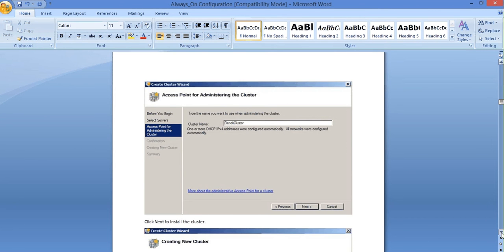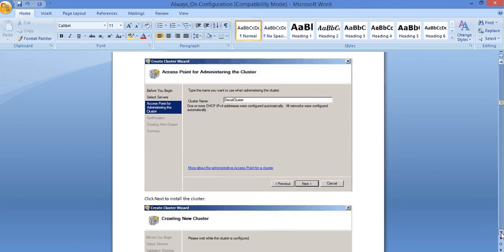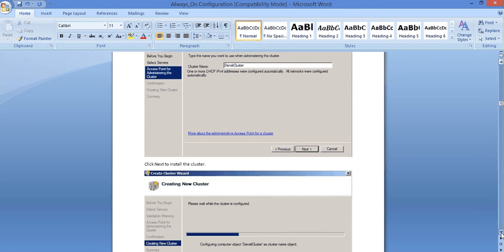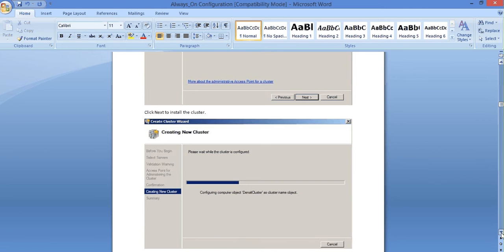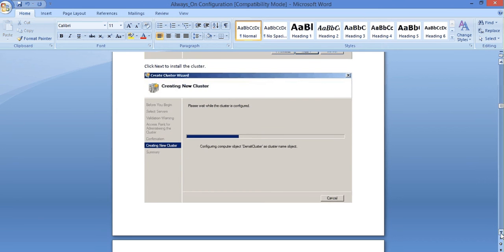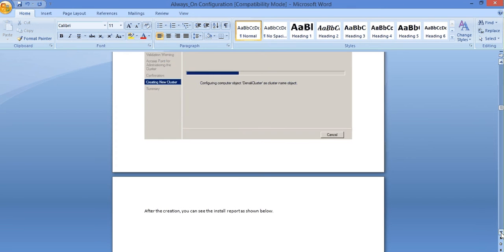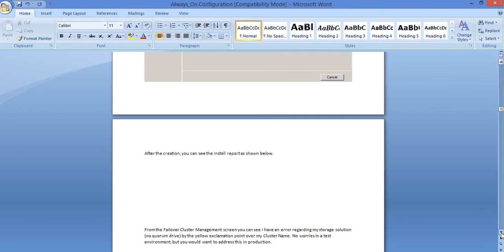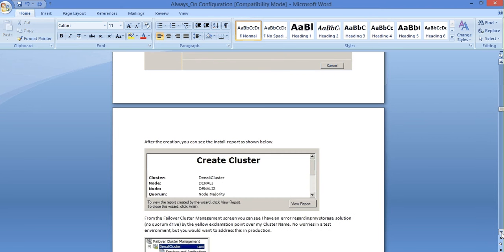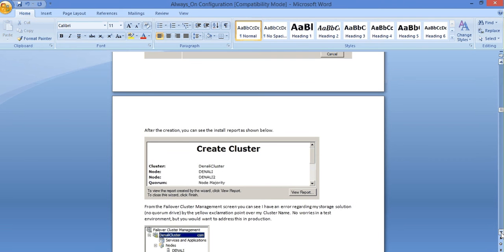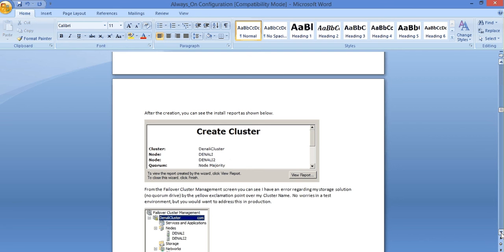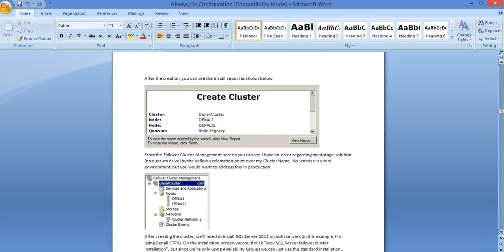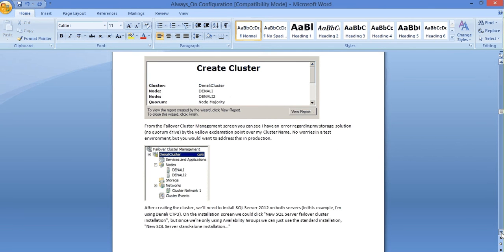We are naming the cluster Denali cluster. We click next, the cluster creation is processed, and the cluster object named Denali cluster is created. After creation, we can see the report with the name of the cluster and the names of the nodes connected to it.